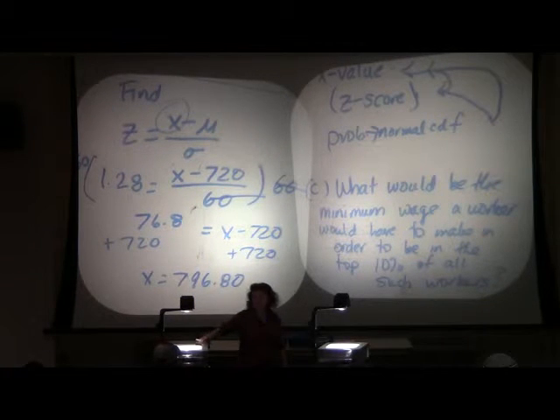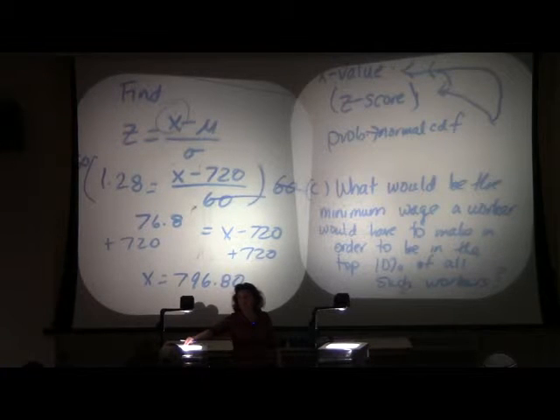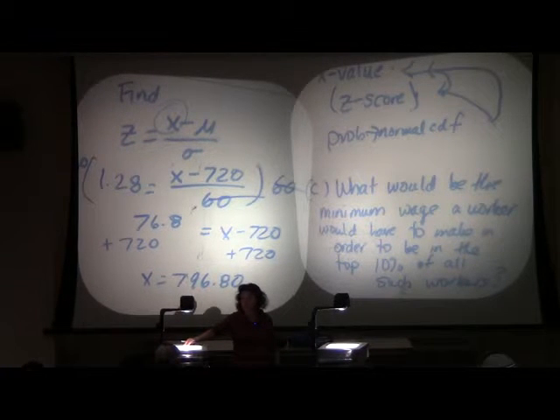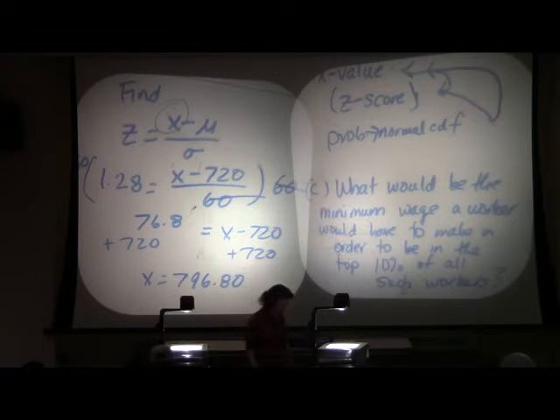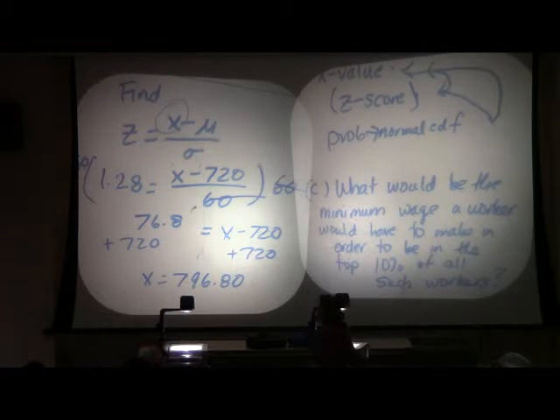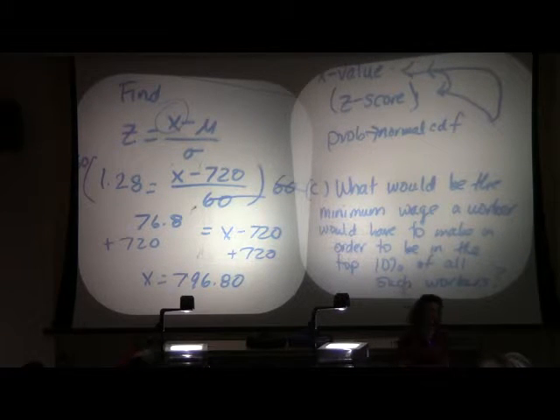And those of you guys with the sweet little calculators, within rounding error, is that what you got? You got 89 cents. Yeah, that's within the rounding error. Isn't that cool? So if somebody at this factory says, yo, I make $796.80 a week, we could say, well, geez, you place in the top 10% of all of us in terms of your wages.